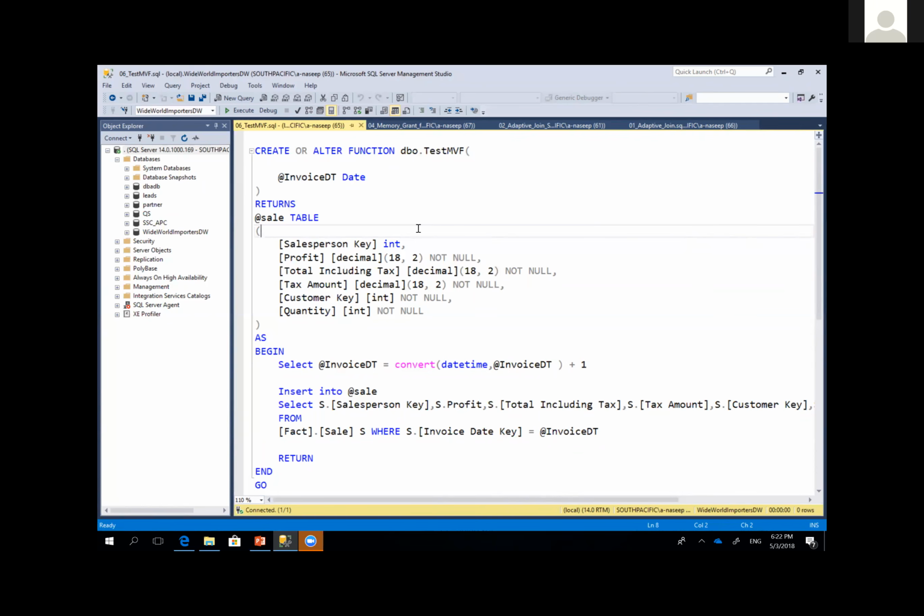It allows you to write multiple statements within the function, and it returns a bunch of rows as the result. This is the way a multi-statement table valued function looks like. You have multiple lines within the function, and it returns a table as a result set.